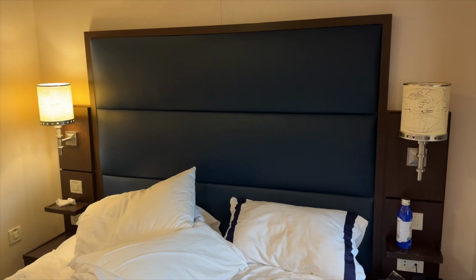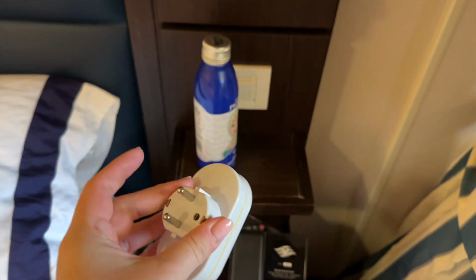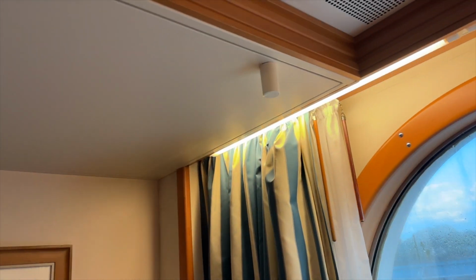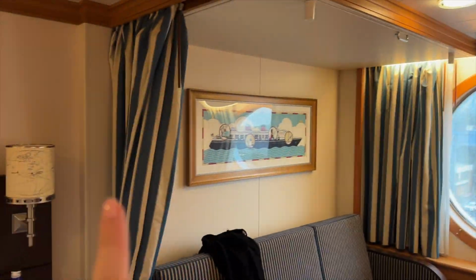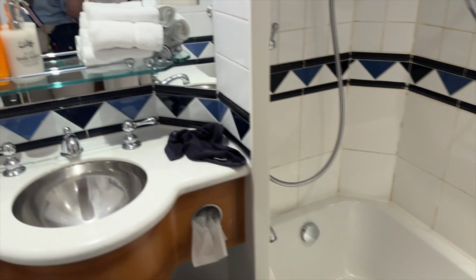There wasn't really too much of a difference with the way that this room was laid out compared to the other room. As you can see, all of this looks about the same. The only major difference really was where the trundle bed was placed in the room. I'll show it in just a second, but in this room, the trundle bed is at the end of the cabin. It has a bit more support, I think, in the structure of where it's placed in the room. Whereas in the other room, the trundle and the bed were in the opposite places. So you had your bed up against the wall, whereas here we have the trundle up against the wall/window. So I don't know if maybe this gave more support to the trundle bed, and so maybe that's why it didn't creak and squeak and carry on. I don't know. If you have any other suggestions, let me know.